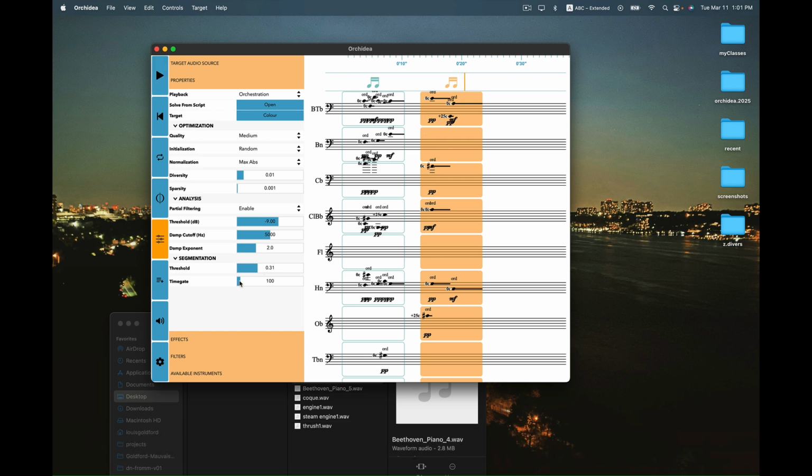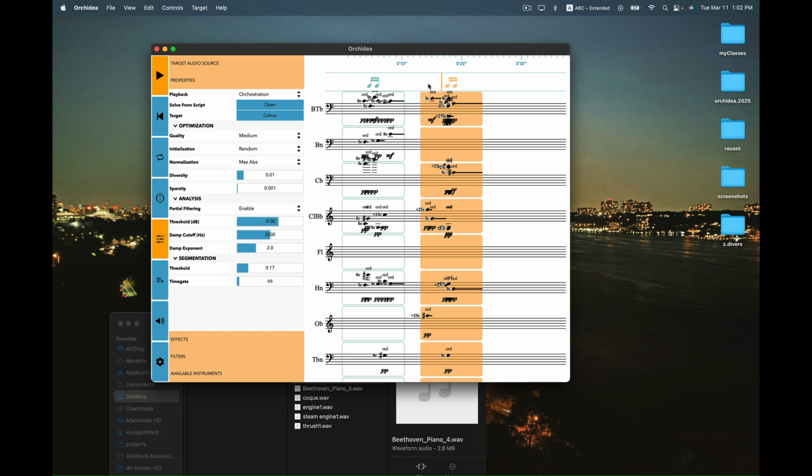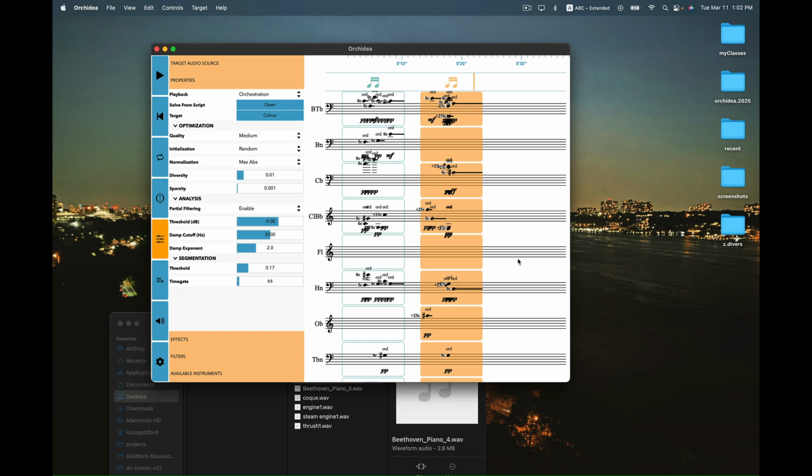You might say, well, that may be not exactly what I want. Let's affect these parameters and just see what we can obtain if we lower the threshold values. Reorchestrating. Something more dynamic is showing up. A little bit different. I can basically step through and iterate through this process of changing partial filtering and segmentation parameters until I get something that I'm more or less happy with.